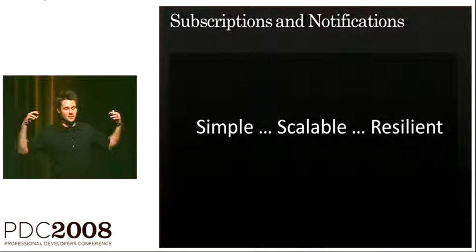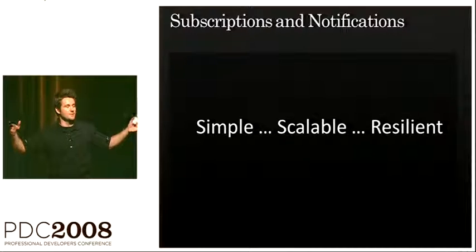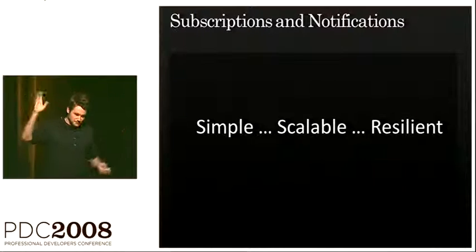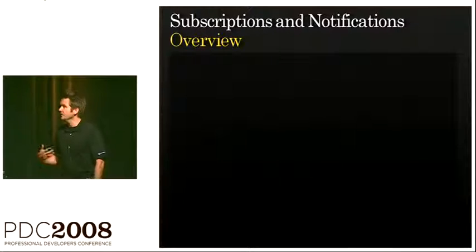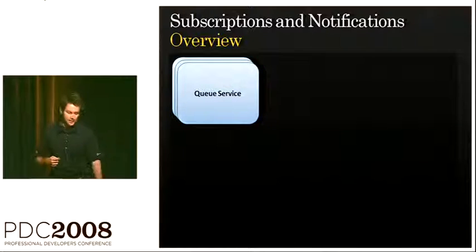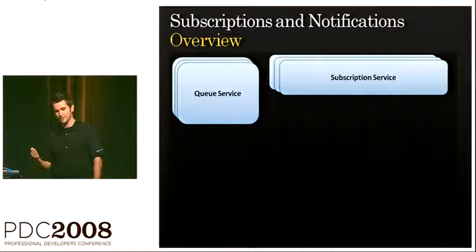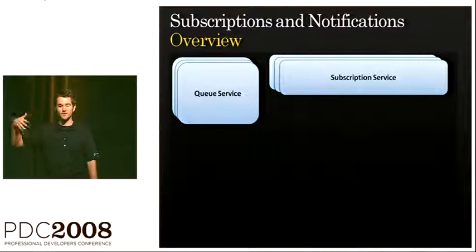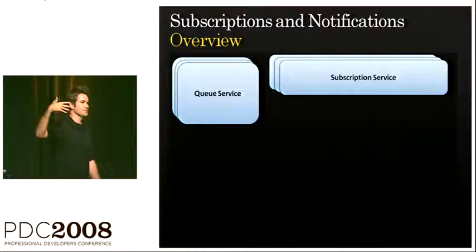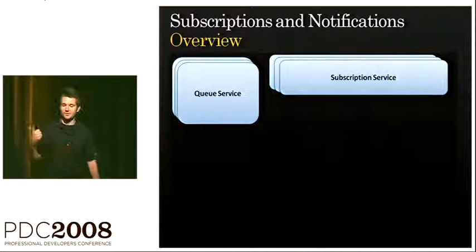How do we scale out to service hundreds of millions of subscriptions? How do the services then behave when there are faults, and when failures happen, what kind of resiliency do we build into these services? So I want to start to dissect a little bit the subscription and notification system. Subscriptions and notifications are powered by two key services. One is a queue service, the other is a subscription service. Both these services run in the cloud and run in the Microsoft data centers. This is the same change notification service that powers the Live Mesh product, if you've used the Live Mesh product. These two pieces interact quite closely.